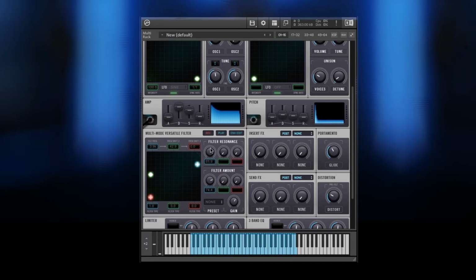The other 2 dots do exactly the same, but are all in relation to the cutoff of the blue dot. It does take a bit of practice to master, and can be a bit temperamental if pushed too hard, but you can get lots of different filter shapes to twist up your sound.